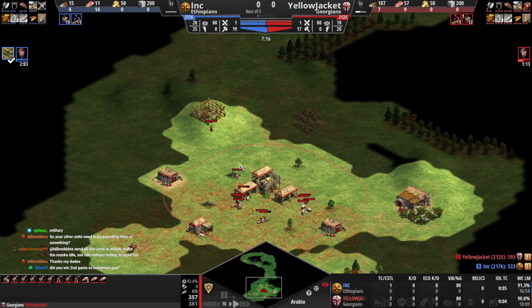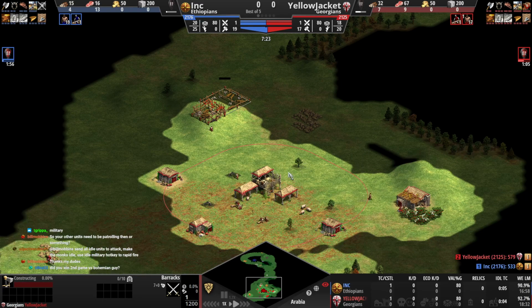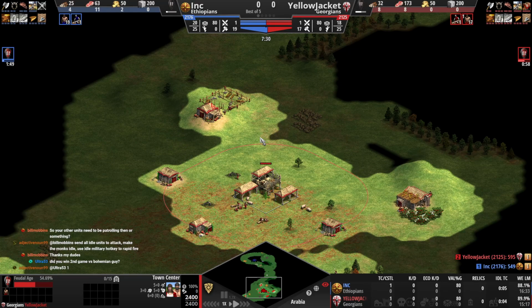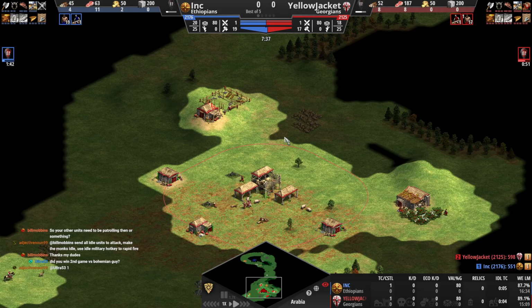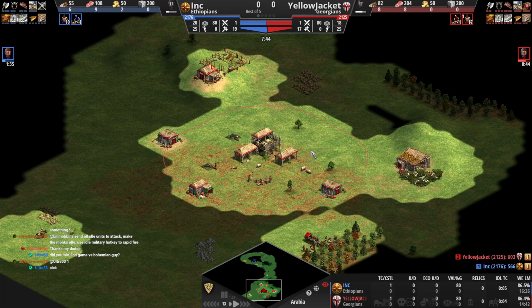It's pretty good. You win the second game versus Bohemian Gay? I did. Barracks is... yeah, perfect timing. Perfect timing. That'll give your vill just enough time to go to the stable as well. Nice. Yeah, this is working out pretty well.